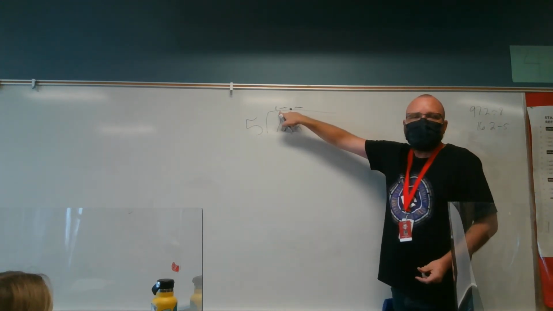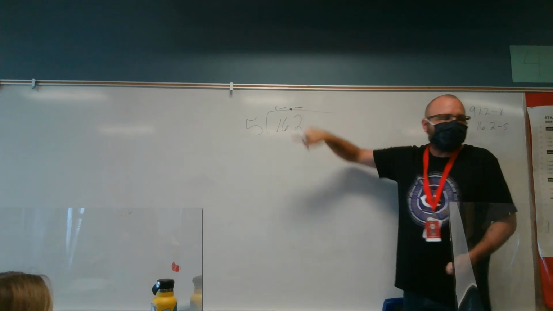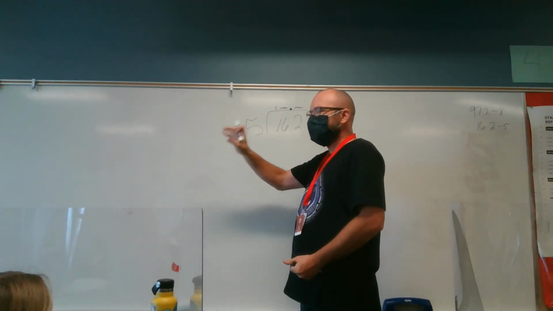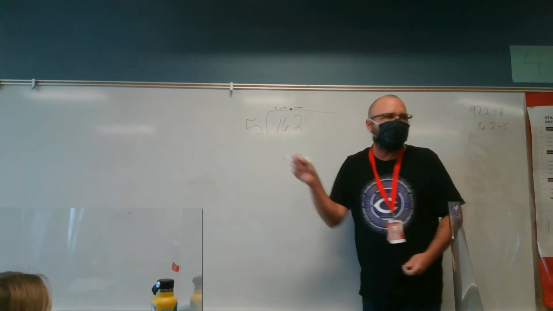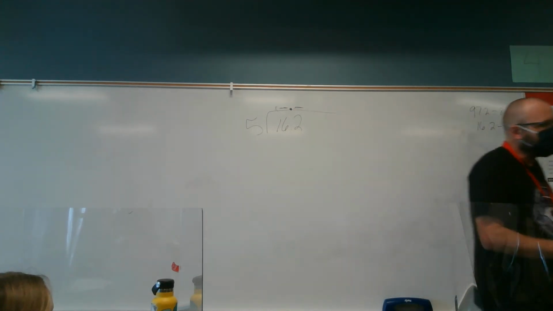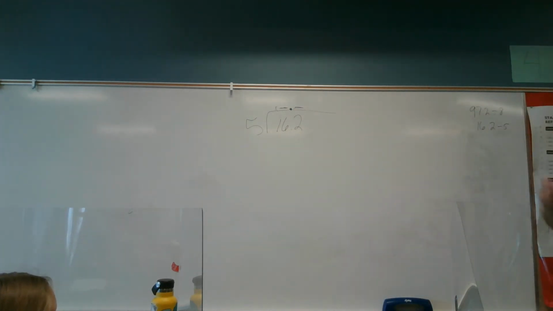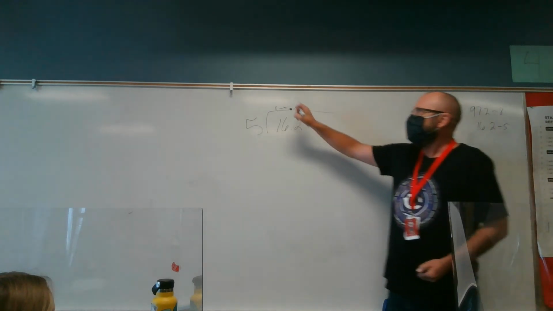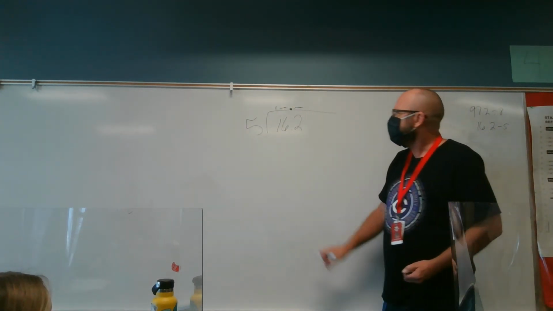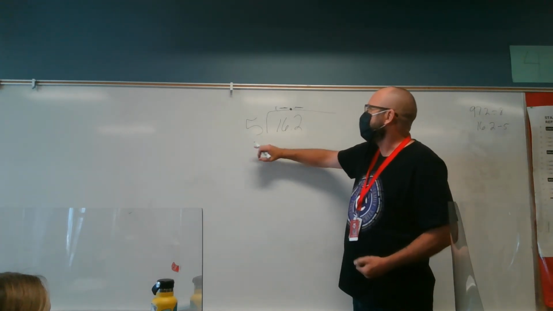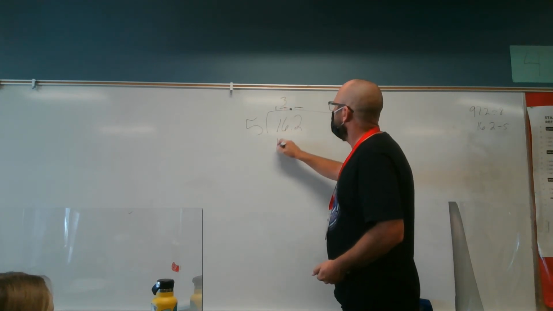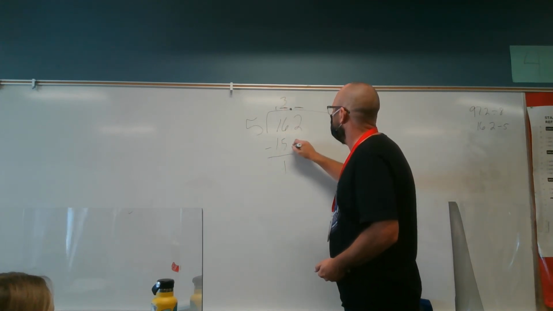This is why I put my lines above it. Because so many times I've seen people do the division right, but put their decimal point in the wrong place. So this is why I do these little lines to make sure I have the decimal point in the correct place. I'm going to have a whole number, and then a decimal, part of a number. And then I ask myself, how many times does 5 go into 16? Myself says 3. Then I know 3 times 5 is 15. I subtract 1, bring down the 2.